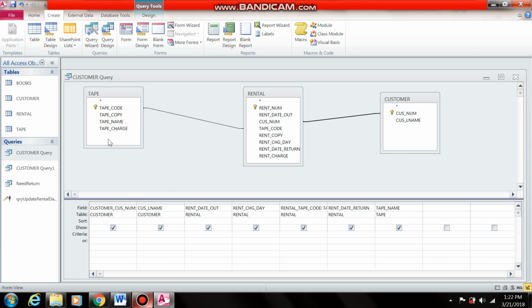To get the field down into the bottom, I can simply double click and it will add it. I can click and delete and it will take it away. I can create update queries, add queries, several different types. But again, we're keeping it pretty simple. The most complicated is probably the update. Hope this helps you.